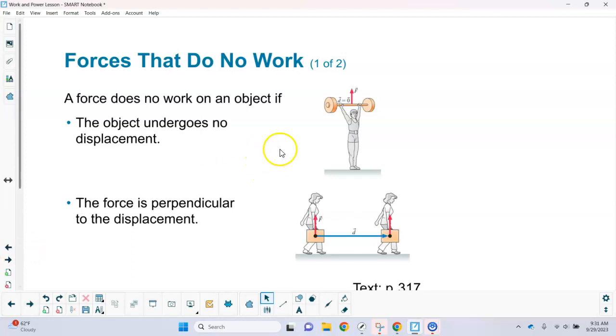So in this example, they have a weightlifter holding what looks like a barbell over their head. Obviously that's going to be difficult. You're going to feel like you're doing work if you're holding a barbell above your head for an extended period of time, because you're applying a force, but the displacement's 0. So technically, in physics terms, we don't have any work done there. Another one is where the force is perpendicular to the displacement. This thing is getting displaced now, but the force you're using to hold it up isn't doing any work on it. So sometimes the physics definition versus the real life feeling isn't exactly the same.